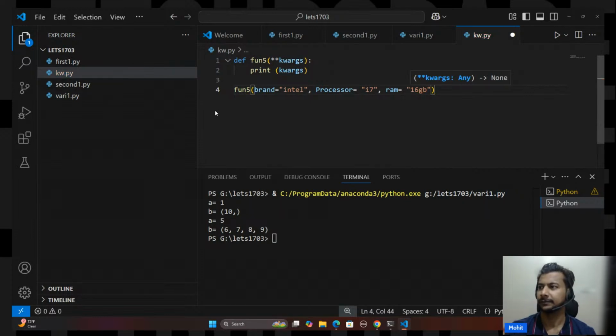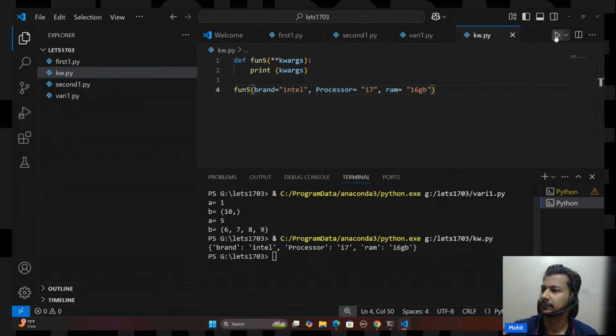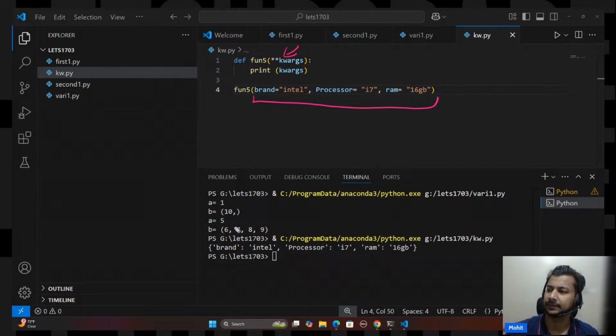So when you run it, all your arguments will go to a dictionary. So brand, Intel, processor, RAM, all these things go to the dictionary, and this becomes a dictionary, right?